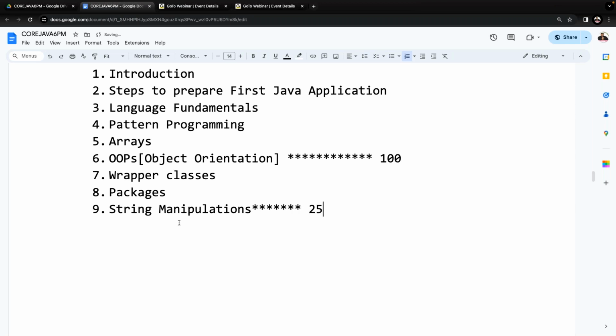We can give it 25 stars. Understand it clearly? Definitely, some interview questions are available. What is the difference between mutable objects and immutable objects? How are we able to prepare our own immutable classes? Then, what is the difference between the double equals operator and the equals method? Understand my point? The compareTo method: what is the intention of this method? So many operations are available, and all of them we are going to understand inside string manipulations.